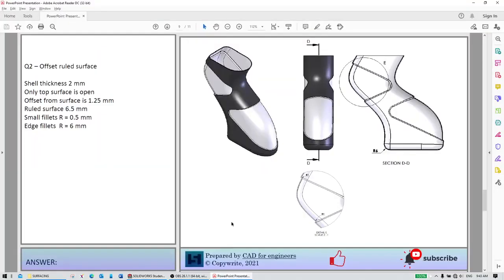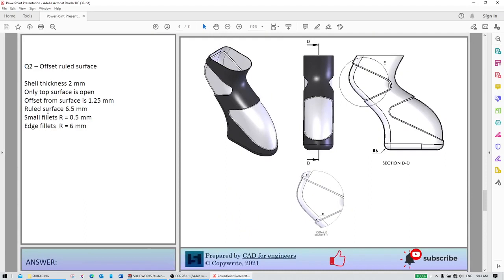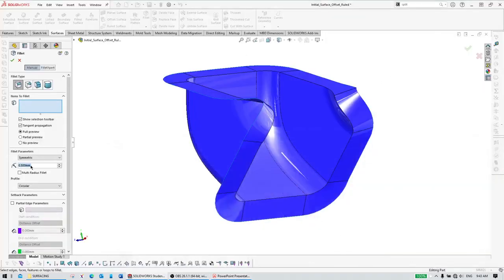Over here, the actual radius from the drawing is 1, as you see, but I've written 0.5 small fillets. I'm gonna use R1, so the radius is 1. Let's go ahead and change this. That's why it created a problem.